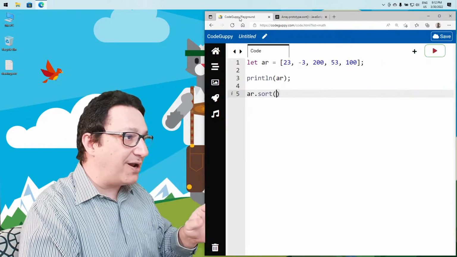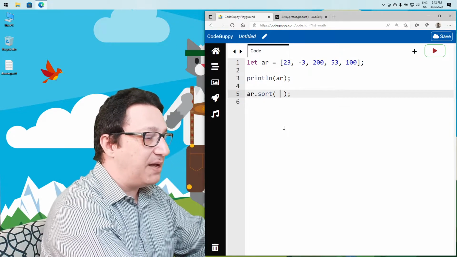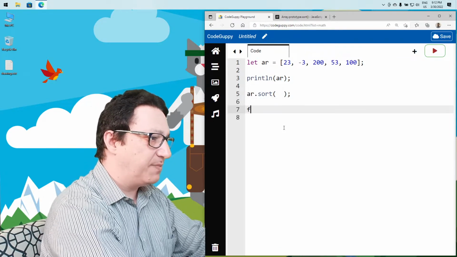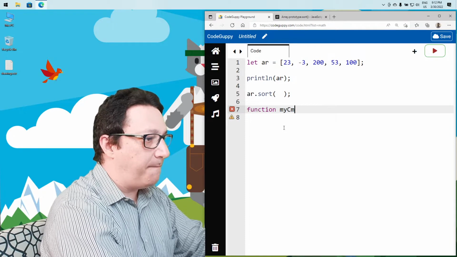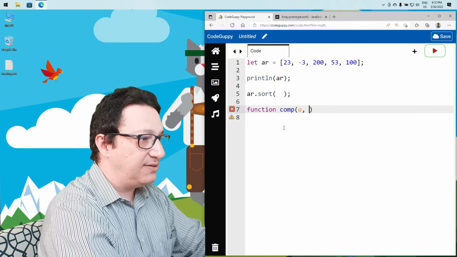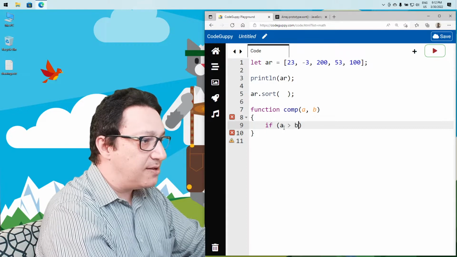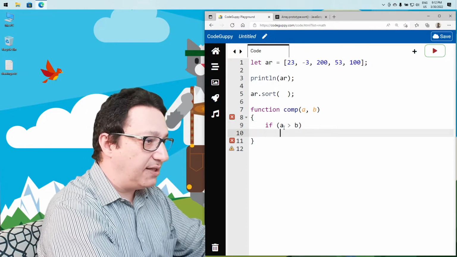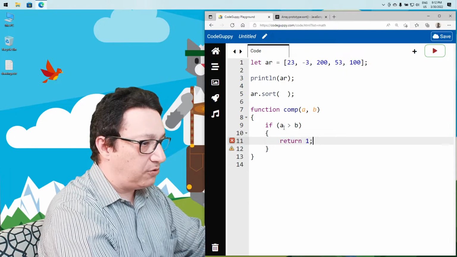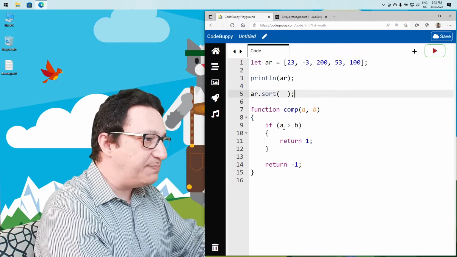All right, so let's sort here with the function, and let's pass an arrow function. Actually, let's write a function outside for the moment. Function my comparison, takes an A and B, and we can say inside, if A greater than B, so the first number is greater than the other one, we can say return 1. Otherwise, we can have a -1. And let's pass this function here.